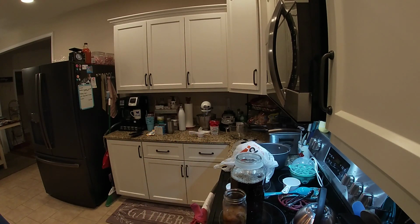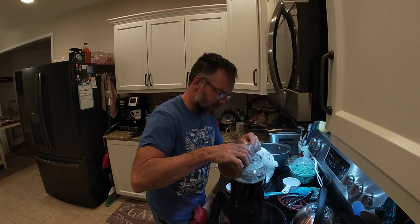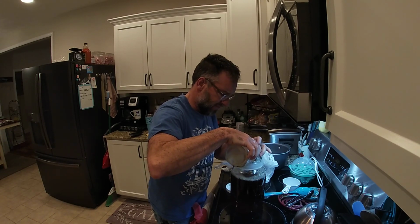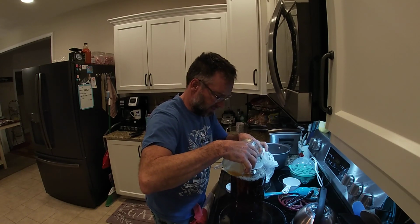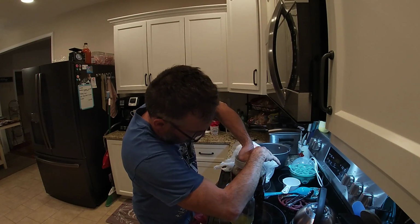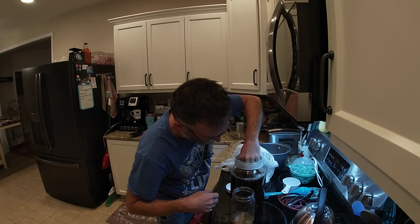You gotta make sure your hands are super clean, because believe it or not, that is a living thing. And I guess if you're squeamish, this may not be for you, because I've heard it's very slimy. Oh, there we go. Take that little other SCOBY out, and we're just gonna put that on top.